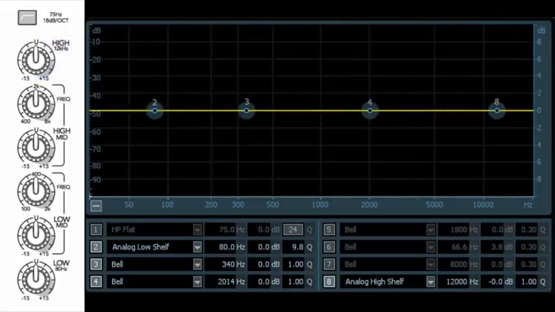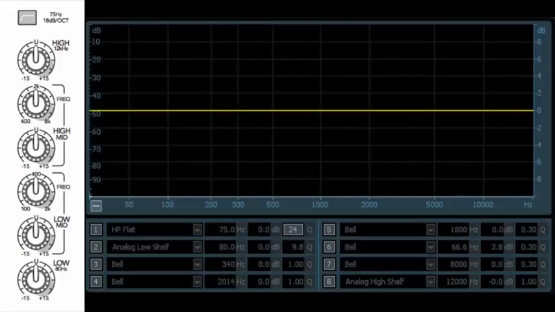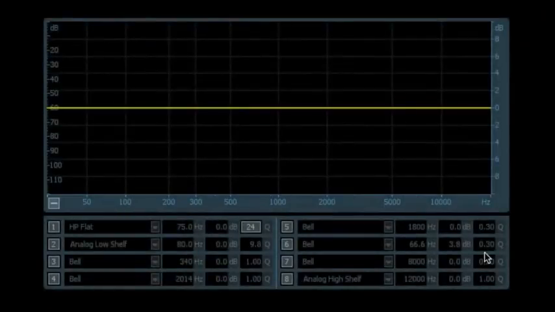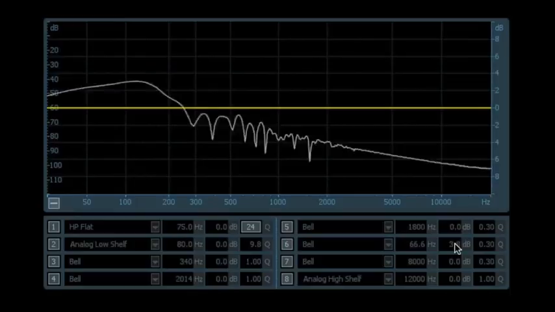I would suggest using this as your starting point and saving it as your default preset. This way, every time you open up your EQ plugin, these filters will be there waiting for you and you'll be ready to mix effectively. Now that I have my EQ configured the way a mixing board EQ might be, I'm going to try to apply it to a few of the tracks in the song I'm working on. Let's hear it without the EQ.